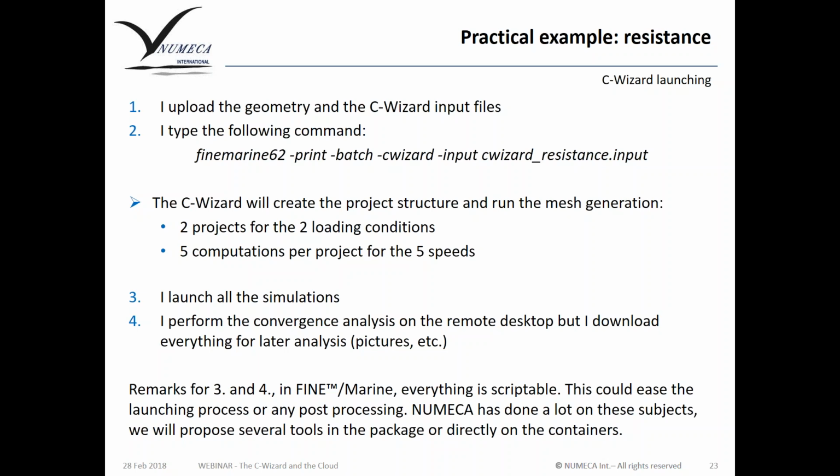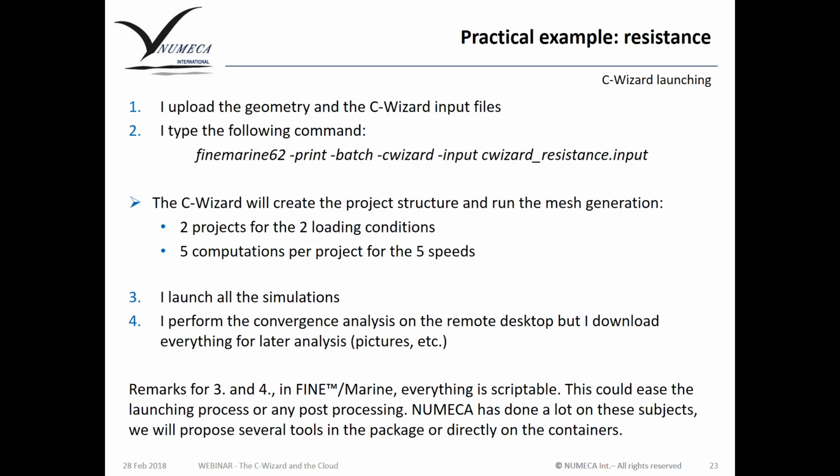An example is the convergence analysis. Inside FileMarine, we have a tool which is called the result analysis menu or tool. And this result analysis can be totally scriptable. So you can just call one macro command, and this macro command will ask you, okay, what is the output that you want to investigate or to check? And you are going to run this macro for all the computations that you have done. And this macro will tell you immediately if the computation is converged and what is the average value, what is the, I don't know, self-propulsion coefficient, etc. We have many ways to investigate the convergence or just the results from the raw data from the simulation. Also, of course, the post-processing with pictures, animations, and so on can also be automated as well.